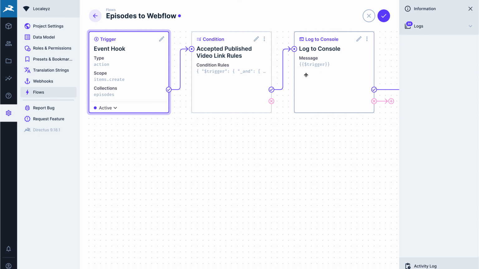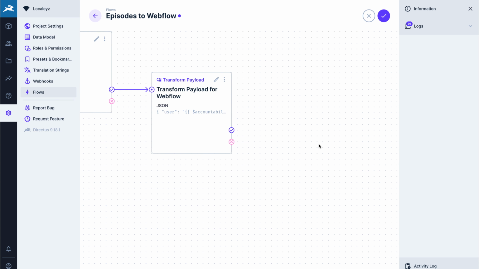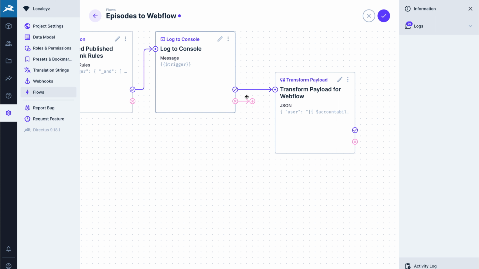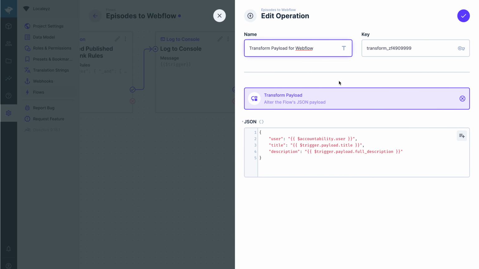And then from here, we're just doing a quick log to the console to make sure everything's working correctly. We'll pull that out eventually. And then we're actually transforming the payload of this for Webflow. So we're taking the data that we get back and modifying it so that we can send it into the Webflow API based on what the Webflow API needs, matching their fields and their body.